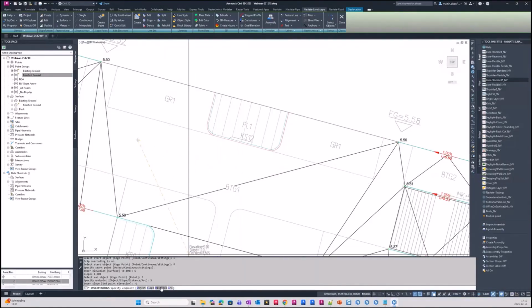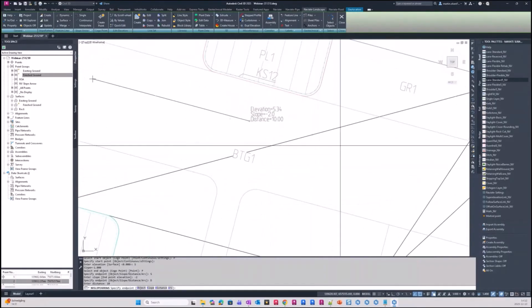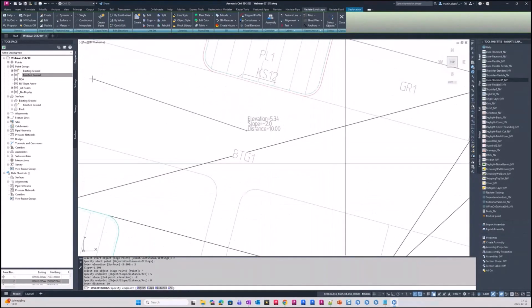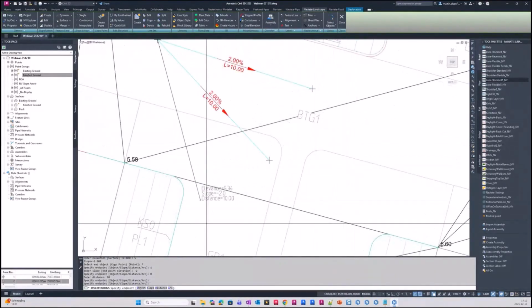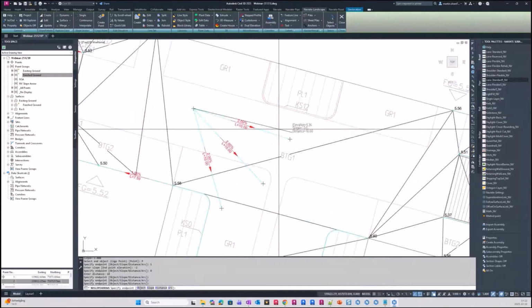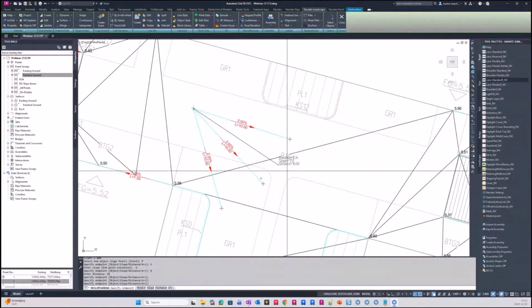We also got the option here that's called distance. And if I use this, I can lock the distance. So if I want it to be locked at 10 meters, I just type 10, hit enter, and then it will lock in 10 meters. And then I can just place my points wherever I want them, to create points 10 meters apart with a slope of -2%.